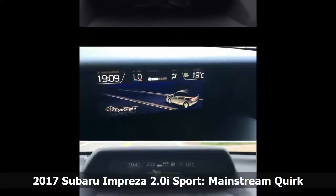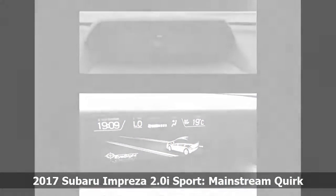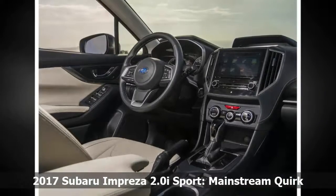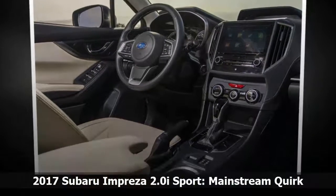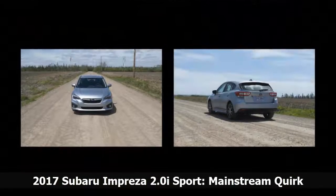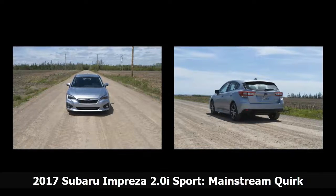Inside, Subaru designers have engineered a solid effort. Comfortable bucket seats are installed up front, fitted with deep seating surfaces that help support those of us who are long of leg. Durable textured fabric covers the seats in this sport trim, feeling as if it will wear well over the long term. The armrest on the driver's door is pleasingly soft and squishy, like resting your elbow on a fat puppy.